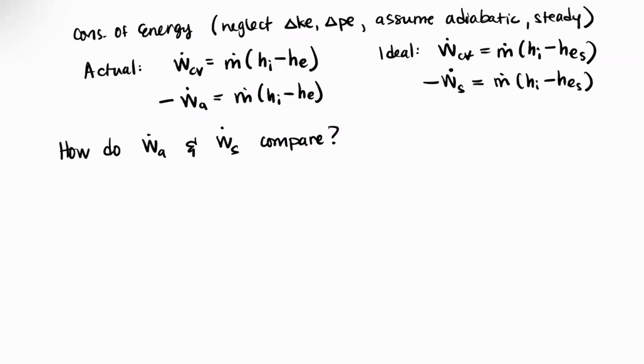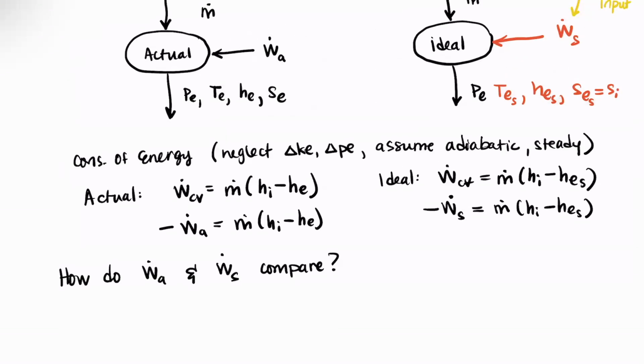Thinking about this intuitively, how should they be related? Which one should be bigger, do you think? S should be bigger. Mark thinks S should be bigger. Anybody else? Any other ideas? Why do you think so, Mark? Okay, so let's think about this, because this is an opposite system from a turbine, right? For a turbine, we're getting work out, so an ideal system should get more work out. But for a pump, should it take more work to power that pump and get the same result for an ideal system or an actual system? Yes, so W dot A should be greater than W dot S.